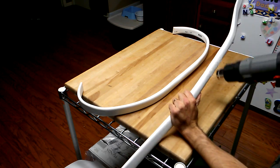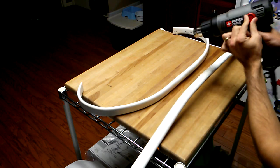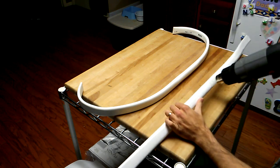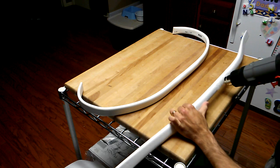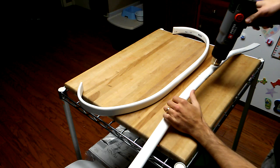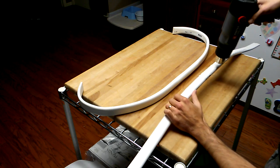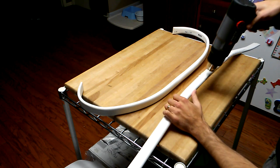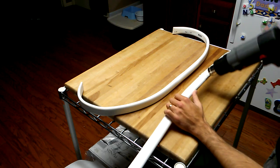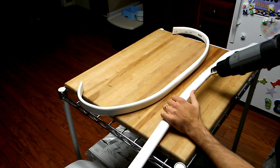You don't want to burn the hot glue. It's possible to burn if you overheat it, so don't go up to your maximum setting. Remember, almost near the minimum setting could also melt the hot glue. You just want it all to be nice and liquid. Okay, you'll notice it's sort of puddling, melting down. That's a good sign. It means you're basically done.